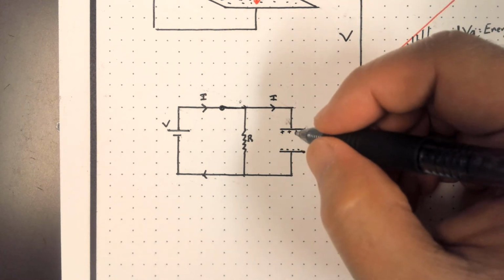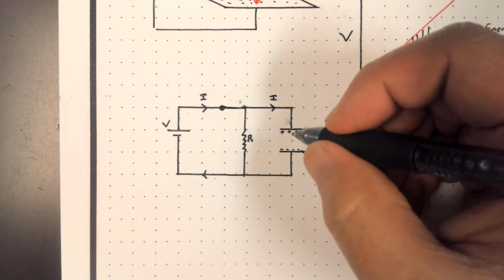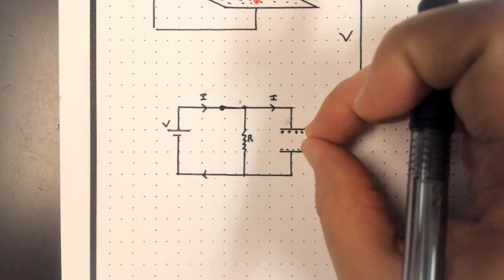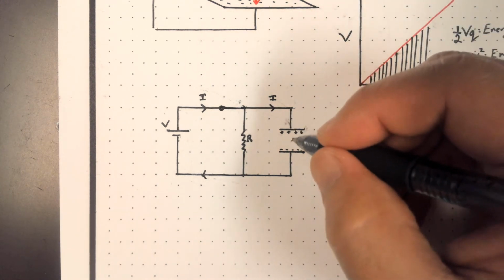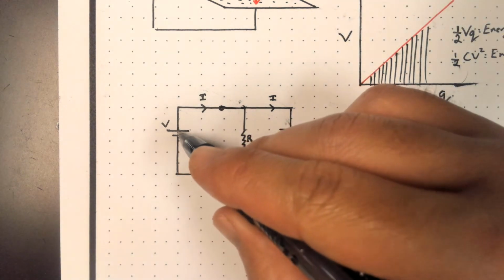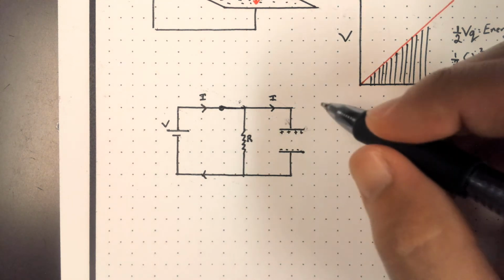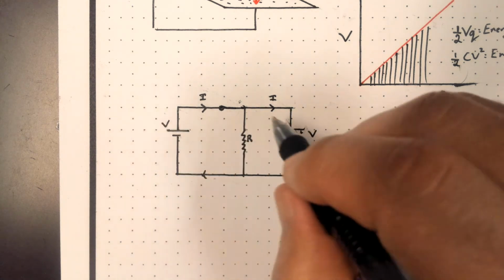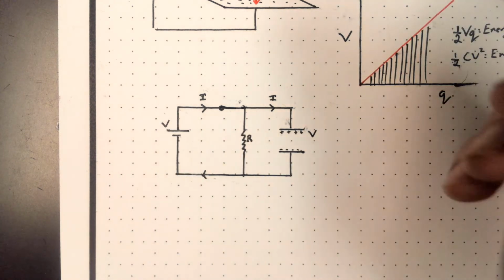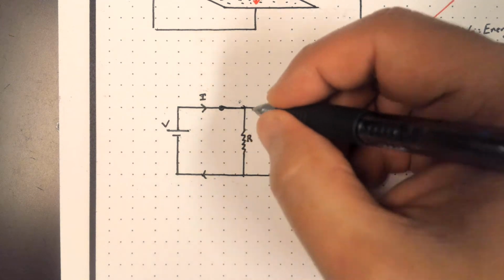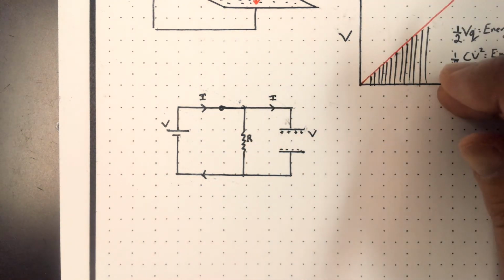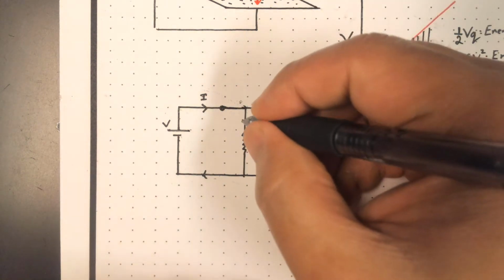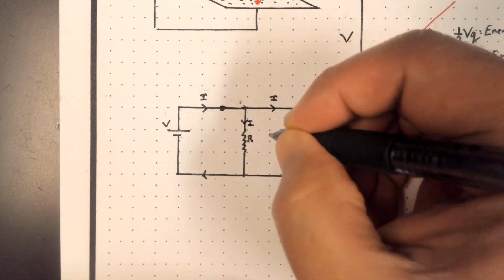And more charge is going to be built up, but as more and more charge is built up, this current starts to drop off. It starts to go down because there's more resistance here for it, because you can't keep on just putting an infinite number of charges there. The charges will keep on building and building and building until the voltage on the capacitor is the same voltage as the battery, because things in parallel have the same voltage, right? There's that rule. And then as that happens, that capacitor becomes a brick wall, and now the current goes back to normal, where it just flows down this resistor R.